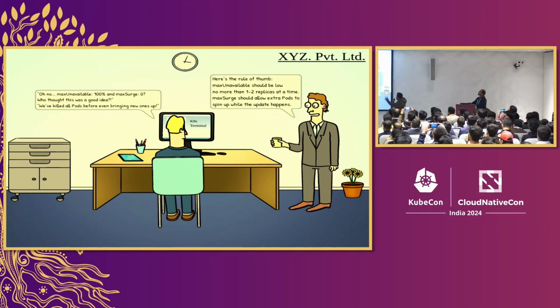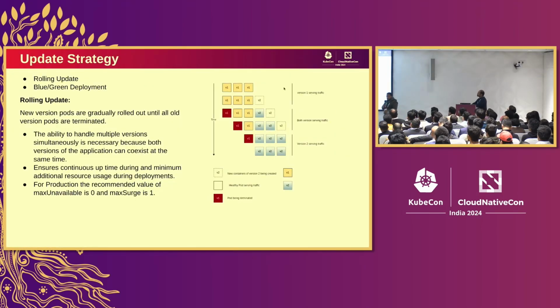So we have solved one issue, okay? Now the two engineers again try to identify what other scenarios there could be. When the application update is happening, one engineer found out that the old version pods are not available and the new version pods are taking some time to come up, so there are some 10 or 20 seconds of delay for which the application is not responding, or there is downtime for the application. Why? Because somebody has mistakenly set the max unavailable to 100%, and the max surge is set to 0. We'll see this configuration in the later slides, but this is the issue that we have found out.